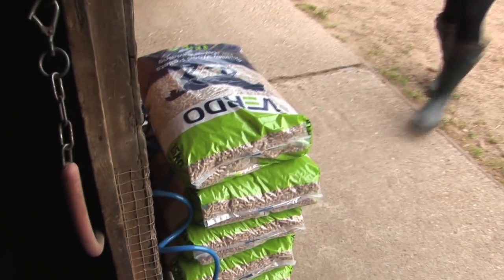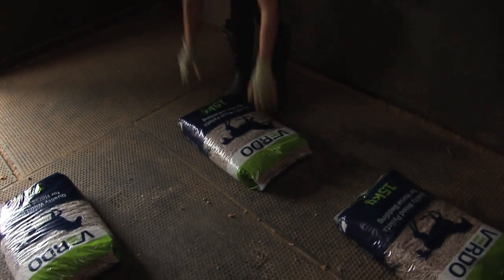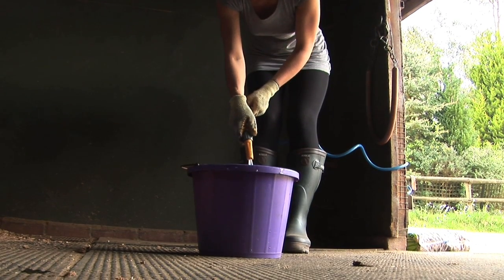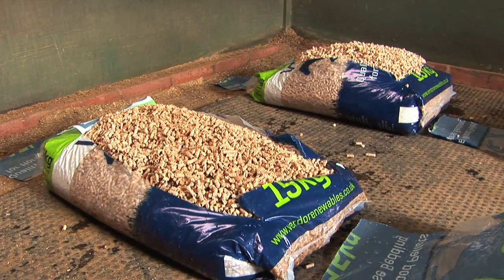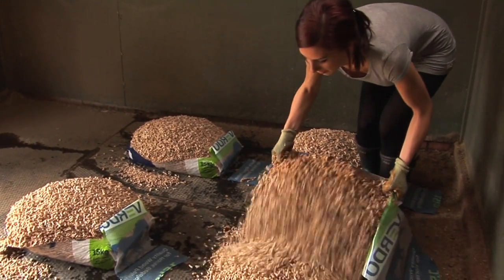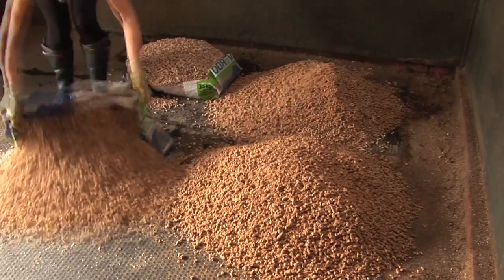To prepare a new bed with wood pellets for a stable with rubber matting, using a half bed or smaller, we use four to six bags of wood pellets of 15 kilograms each. We spread the wood pellets into the stables and then add water, either in the bags or on the floor. We need about five liters of water per 15 kilogram bag of pellets, and then wait 10 minutes while the pellets begin to fluff up. At the end of 10 minutes, we tip the bags out onto the floor and spread the resulting wood pellets across the floor with a shavings fork, trying to get an even layer.